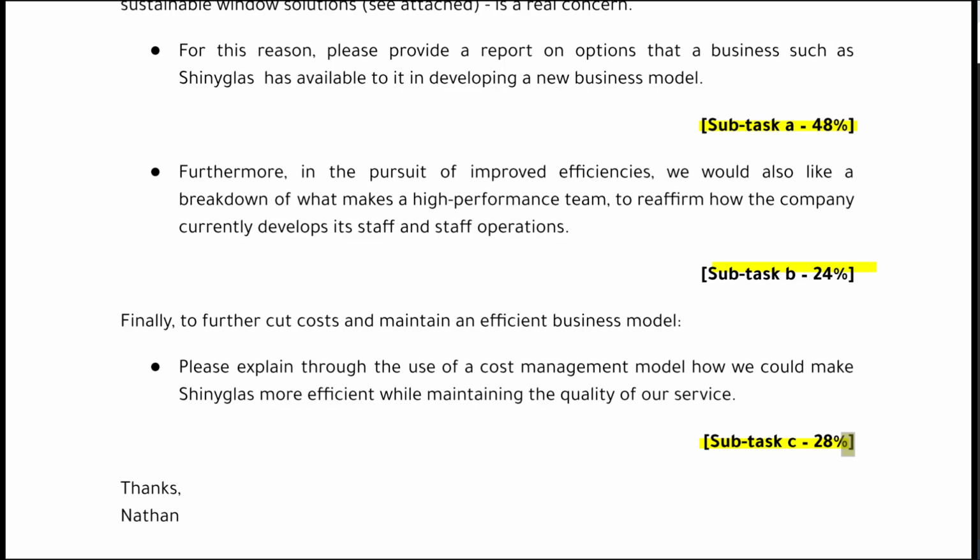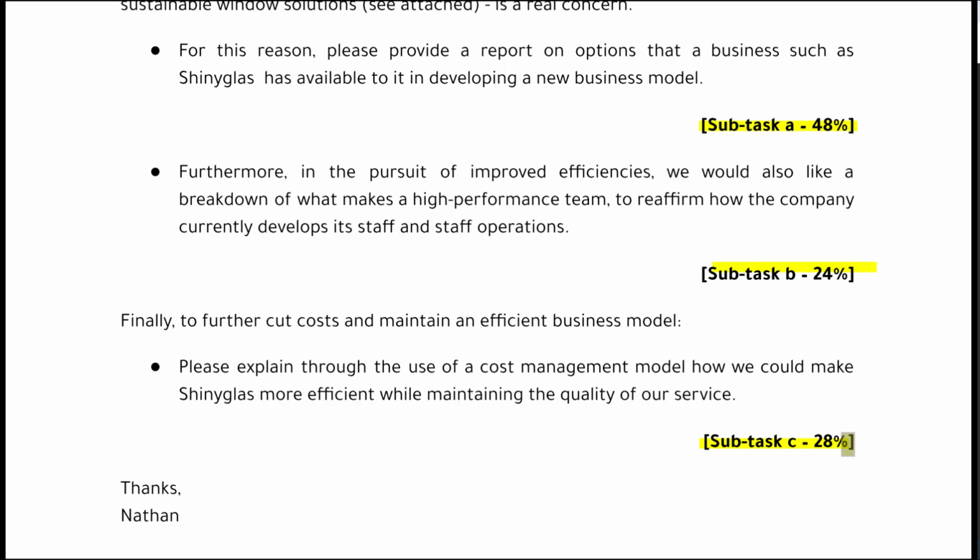Now, do we want to spend all our time doing subtask A and not leave ourselves enough time to get to subtask C? No, we don't, do we? We want to make sure we get the 28% for subtask C too. But likewise, let's imagine we're panicking a bit and we race through subtask A, we race through subtask B, and we've got loads of time to write subtask C and we write a really good answer. Is that going to really help us that much? No, because we can only get 28% of the mark for it.